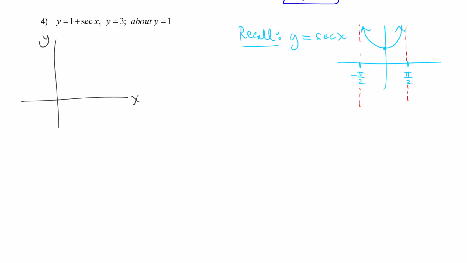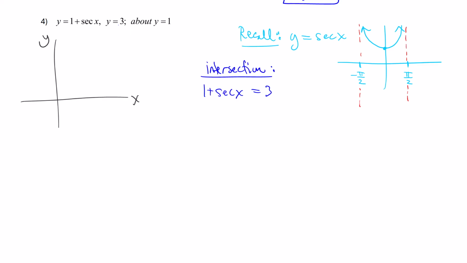Why? Well, let's do a little more algebra here. We know that the two functions given are 1 plus secant of x, and then of course y equals 3. We want to know where those intersect. Remember, we've been doing this. It's a good thing to know about the intersection. It just helps us with the graph. In order to find this intersection, we're going to set each of these functions equal. So we're looking for where 1 plus secant of x, the first function, equals 3. Of course, this is what y equals in each case. And we want to solve this.